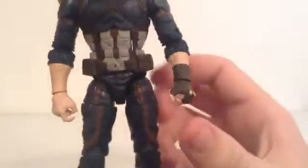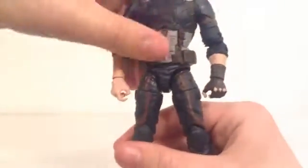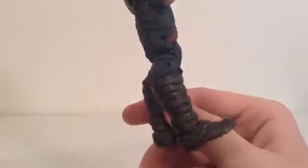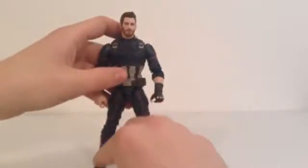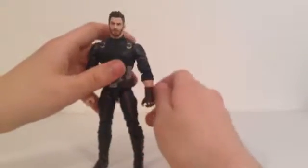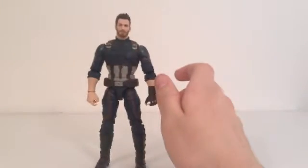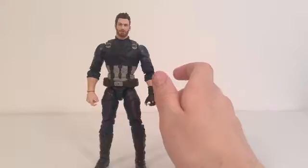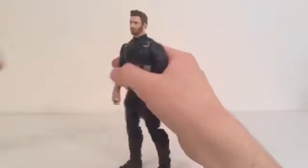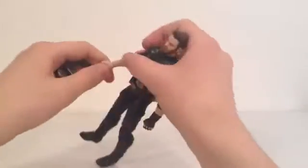This hand also looks nice. It's pretty good. The pants look nice as well, and so do the boots. So it's pretty basic, what you would expect out of a Legends, which is not a bad thing at all. What I expect out of a Marvel Legends series is good, and they normally are. And this is a good figure. If you like Captain America, this is a figure you definitely want to pick up.